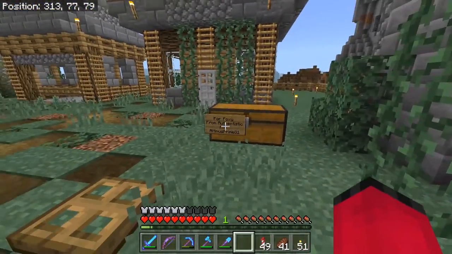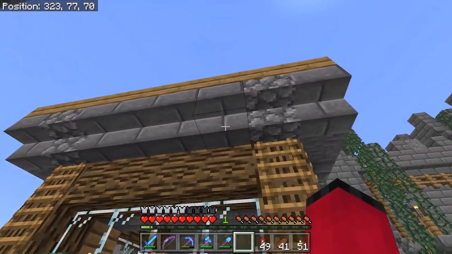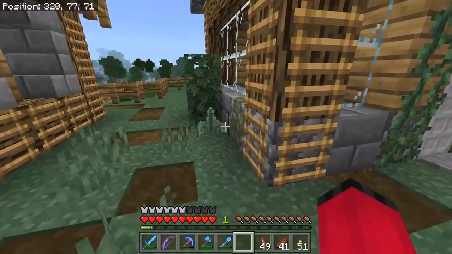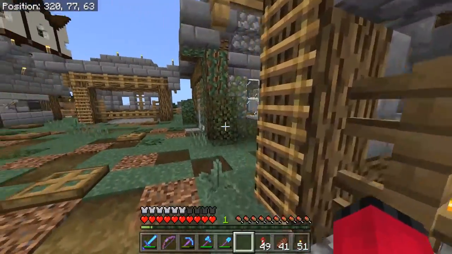I didn't really pay much attention in the last video to all the differences. But look, the wood's different. And the stairs are different, and the cobblestone's different. Look at the mossy cobblestones. Very, very nicely detailed that. It's very nice, this texture pack.